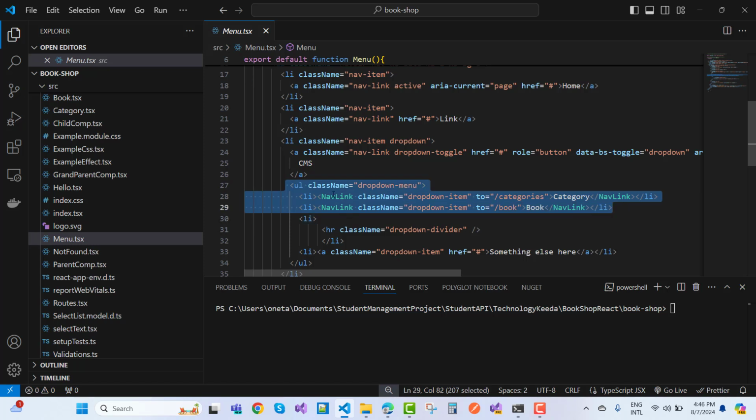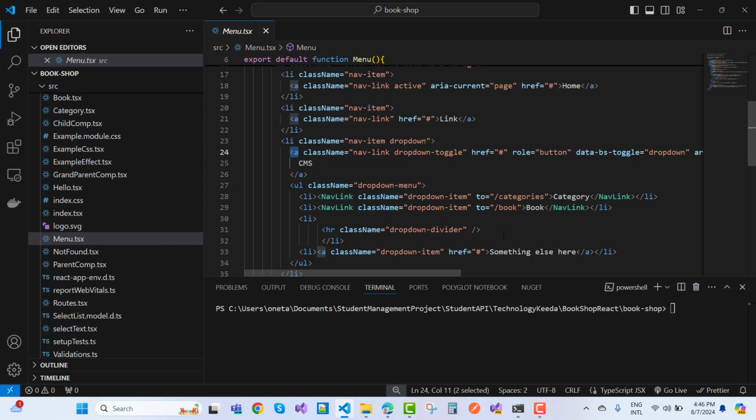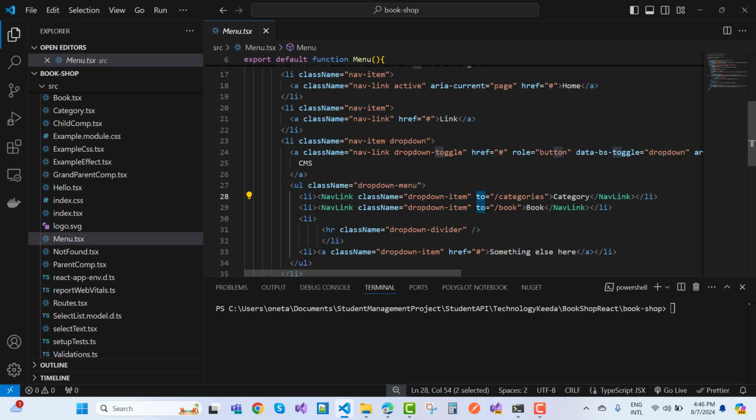So instead of hyperlink, you can use NavLink with the className dropdown, the same thing, and replace your href with the to keyword where we have categories. Nav, I mean N is capital and Link has a capital L, and similarly to. So the anchor tag becomes NavLink and href becomes to.